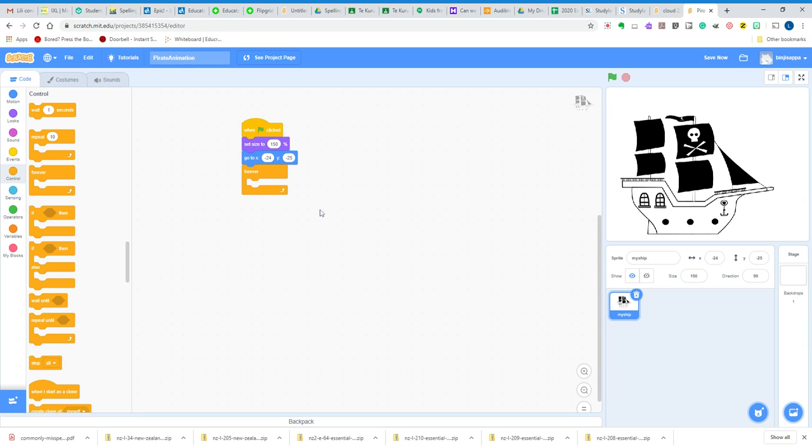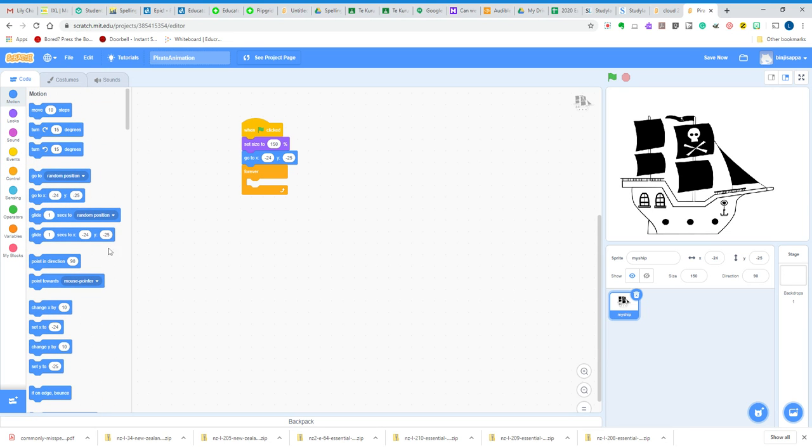So we want it to rock back and forward. So what we want it to do is, if we were to go here to our motion, which has our rotating, and we were to put this in there and this in there, so turn left, turn right, turn left, click play, you're not going to see anything, because it's happening, but it's happening too quickly.